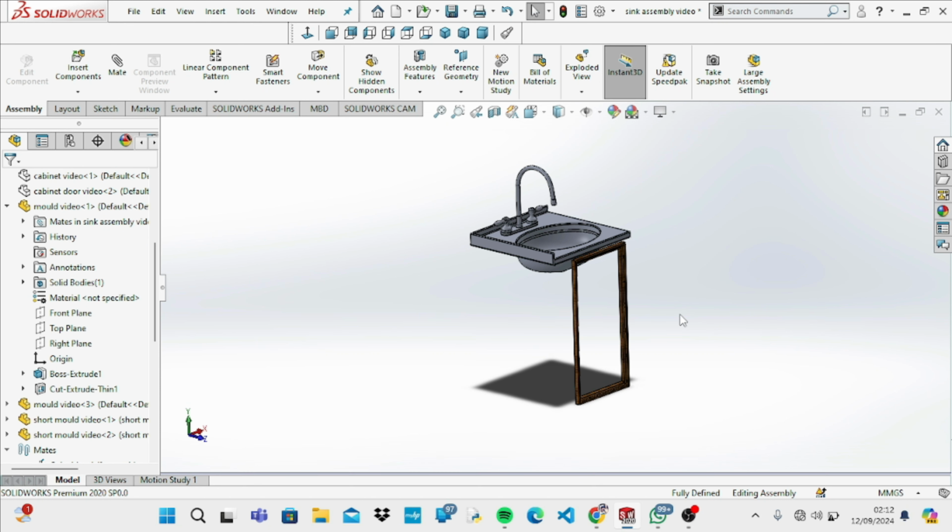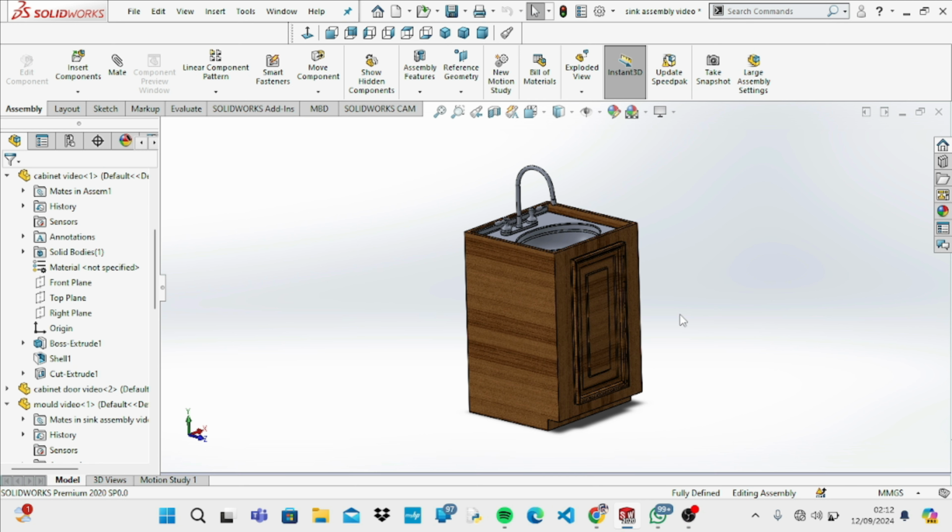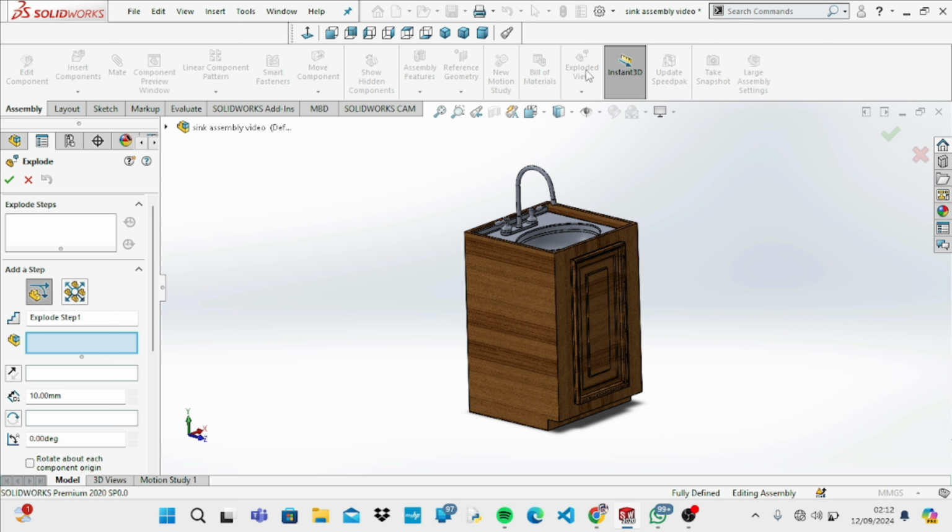When you use these hide or show tools, you can also create an exploded view of the component.